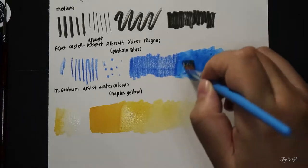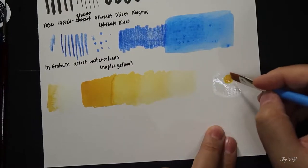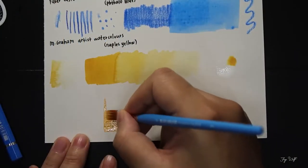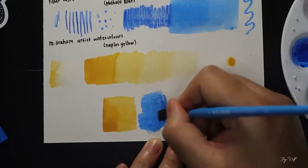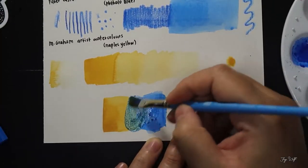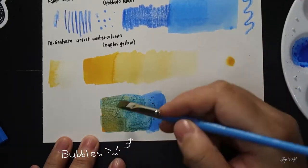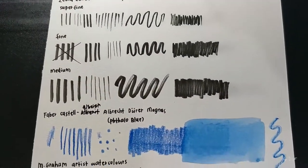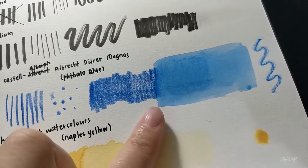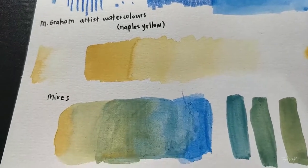It dissolves so well with water that the original pencil marks are almost no longer visible. The thing I did find somewhat off-putting was the number of bubbles that came out when it was mixed with water on paper, but they eventually disappear when it dries. And the best part of the box — the M-Gran paint tube!